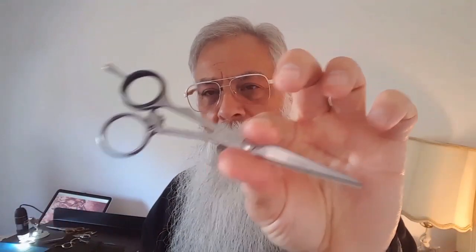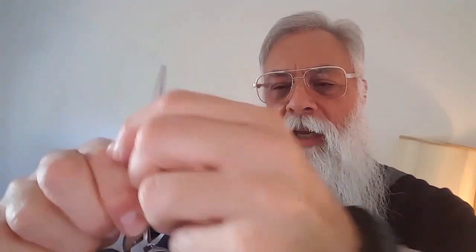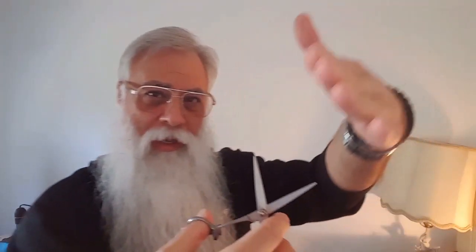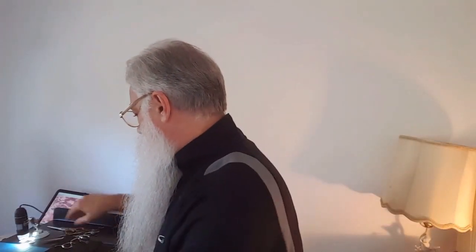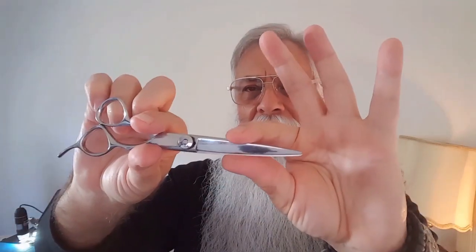We're also going to use an old pair of Fromm swivel shears, about $300. They swivel — it has a little thing that swivels and moves so I can cut at various angles. If I'm cutting ladies' hair and pulling a fringe down, I can get in there without making my wrist go in weird angles; it kind of follows me. We're also going to use the Mizutani's — six and a half inch Mizutani's, well known in the hair industry, about $225. Not super expensive; the most expensive ones I'm using are $600.